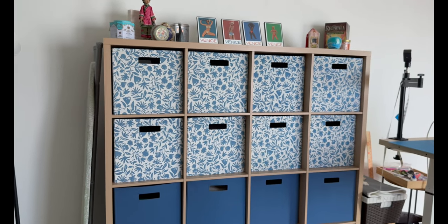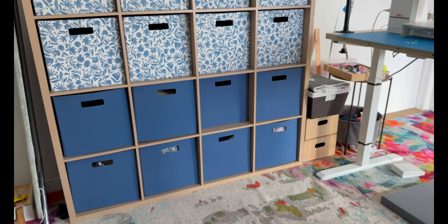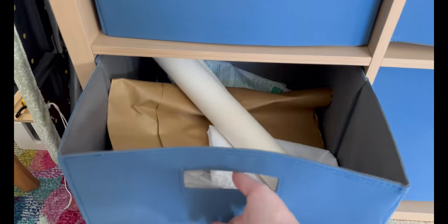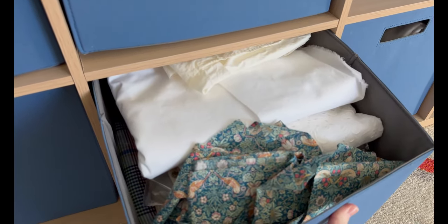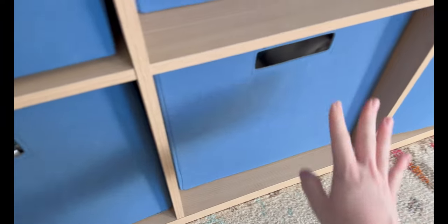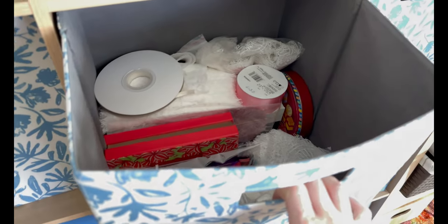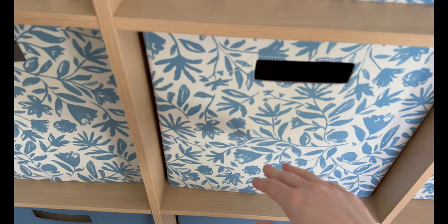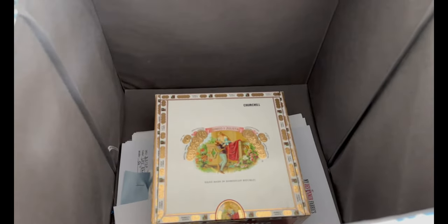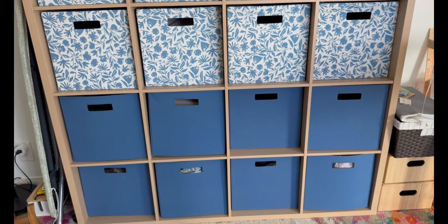Coming around, we've got my organizer — this is new. I got this to store all of my fabrics and everything in. I'm storing fabrics in the bottom, and they are organized by fabric type. I've got a drawer for cottons, a drawer for linens — I love that I can have all of my fabrics organized that way. The first two rows are fabrics, and then the other ones are all my laces and trims. This one has my fabric swatch collection, which is on papers and in that little old cigar box that I just thought was cute. I love having a place to keep all of my stuff and actually have my sewing things organized.